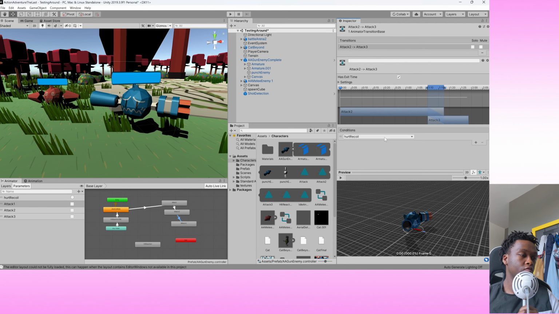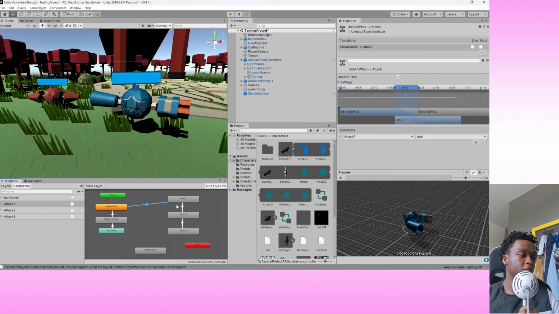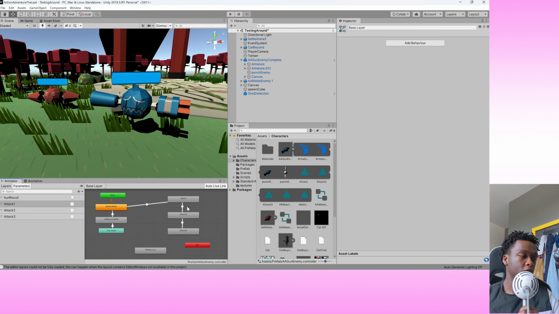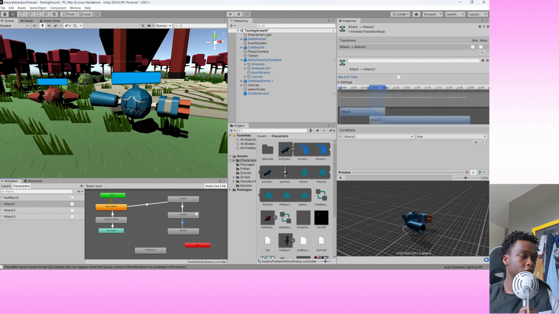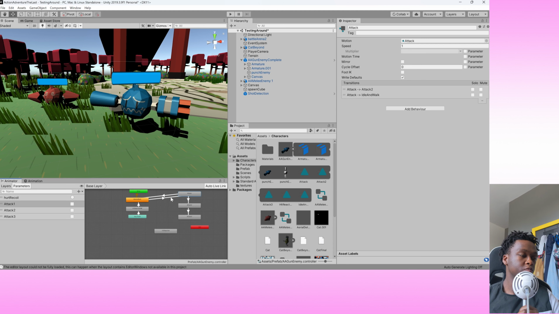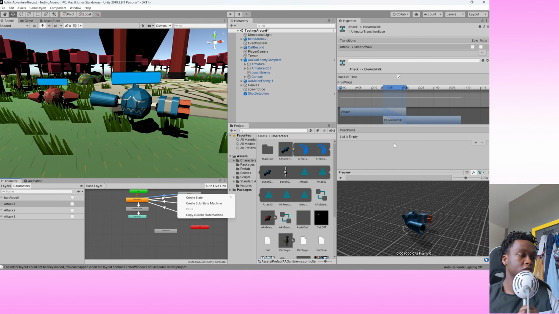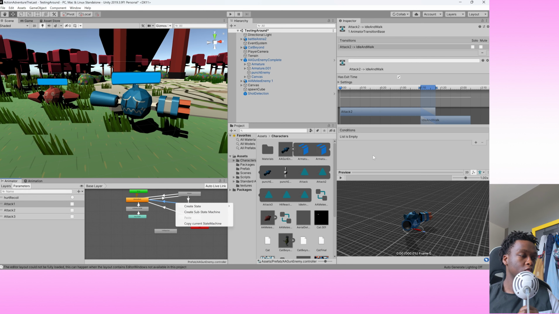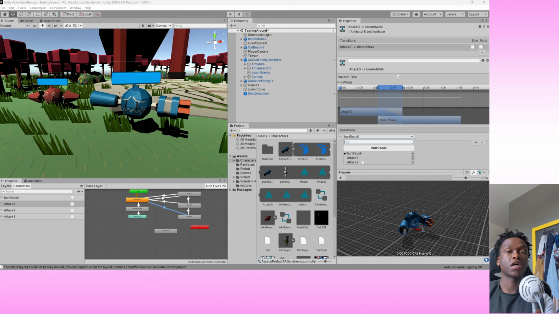And then we're going to get rid of has exit time for all of the animations going into a new animation. And we're going to make transitions going from our animations back into our idle animation. These can keep the exit time because we want those animations to play out even if you've cancelled the motion. And we're going to set those booleans to false. So when they're false, when attack 1 is false, we'll go back to idle. Now I've chosen the idle animation because that will be the animation that plays out when they're in range. They're not moving anymore, they're not running, so they won't be in any other state except from idle.